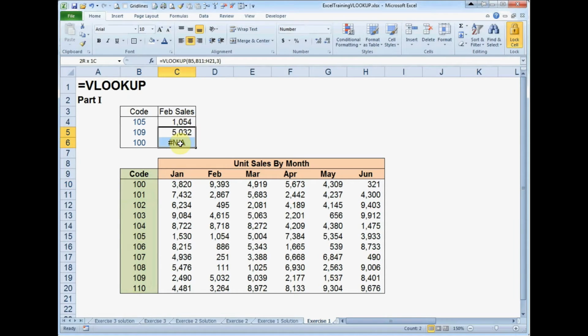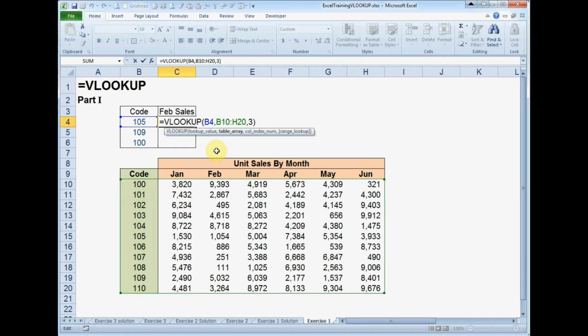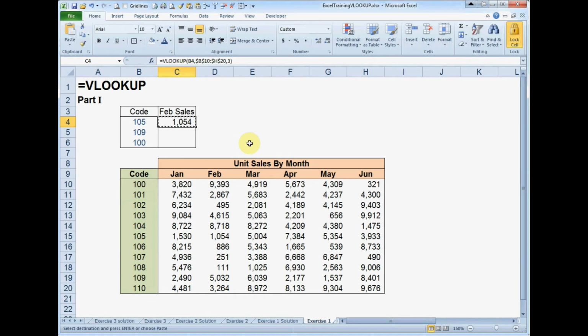So the solution to that is, first of all, to delete these two values, come in here, edit this formula, and the key is to lock in the B10 to H20 so that when I copy that down rows, it doesn't change. And that's the use of absolute referencing as opposed to relative addressing, which I demonstrated in Excel Tips number 1. And the easiest way to do that is to move the cursor somewhere within the range of B10, press F4 once, and it puts the dollar signs in front of both the B and the 10, and similarly here, press F4 once, and when I copy that formula down to these cells here using paste special formula, we now have correct values.